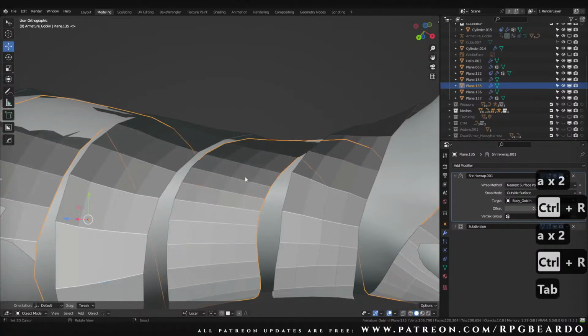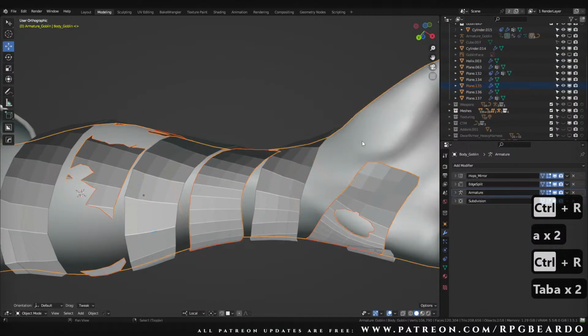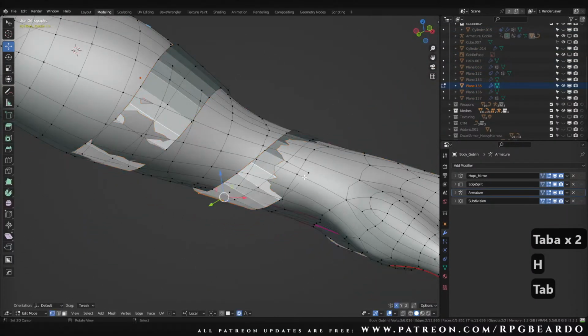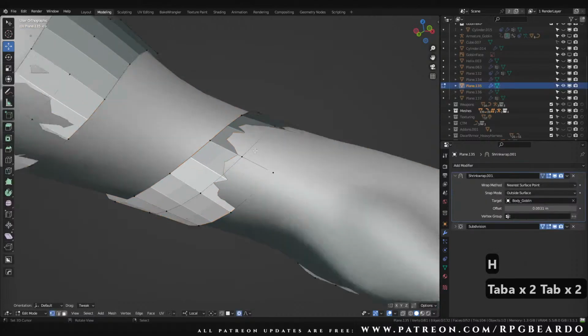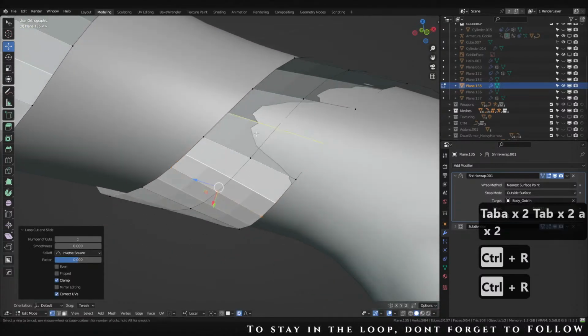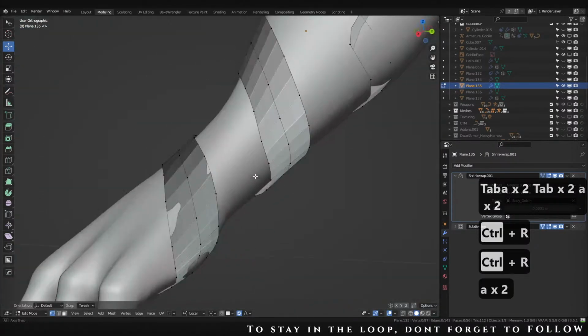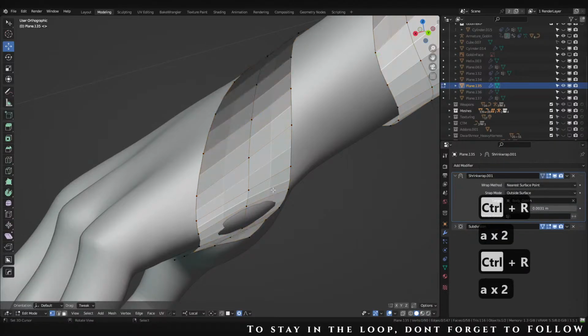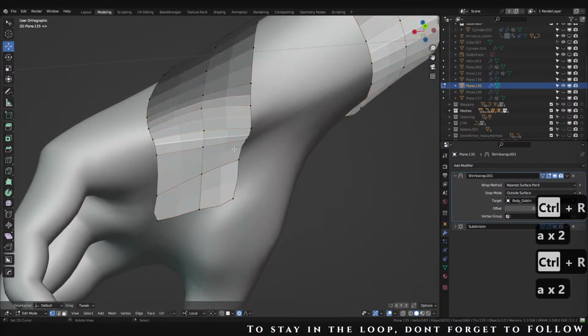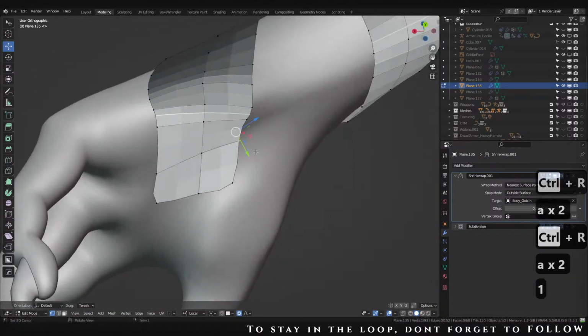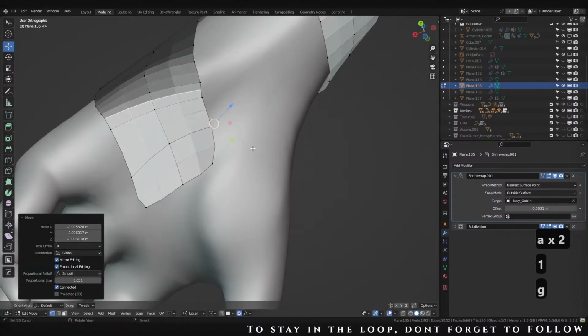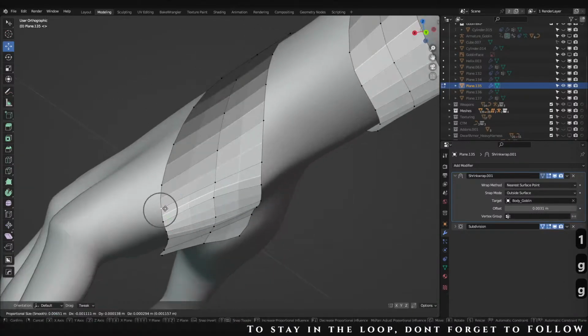And I'd rather add the topology by hand here so that it actually wraps nicely around the arm. It's gonna result in more vertices on the final mesh, but it's gonna look a lot better.